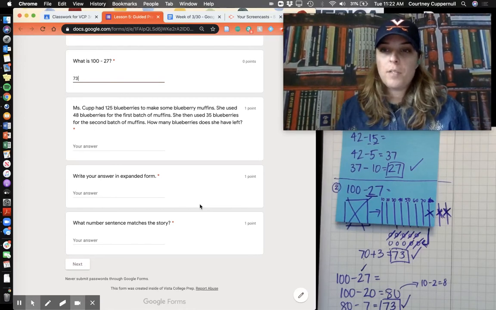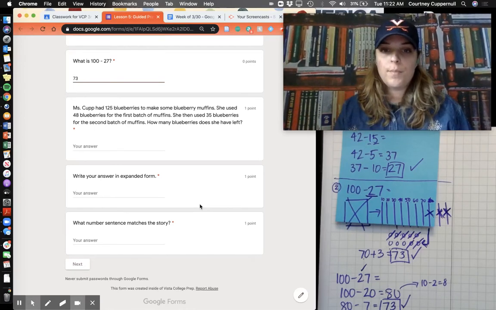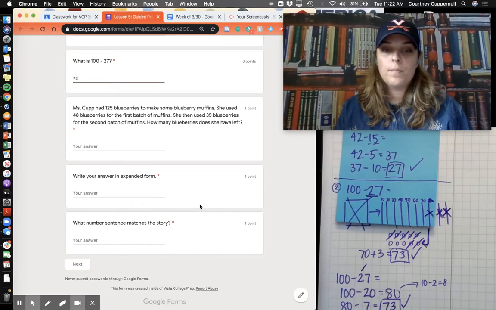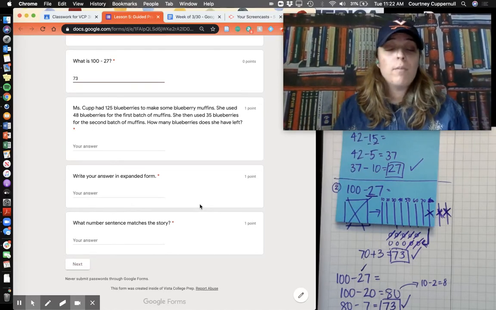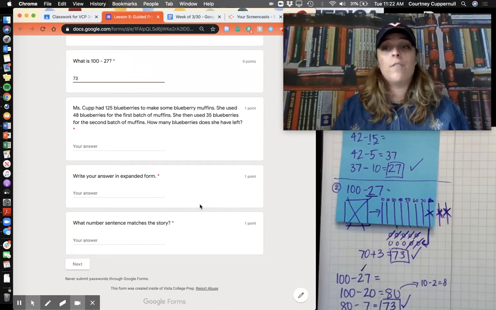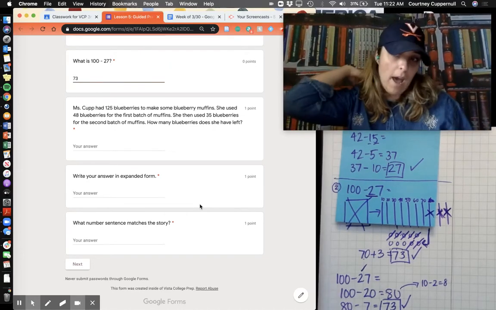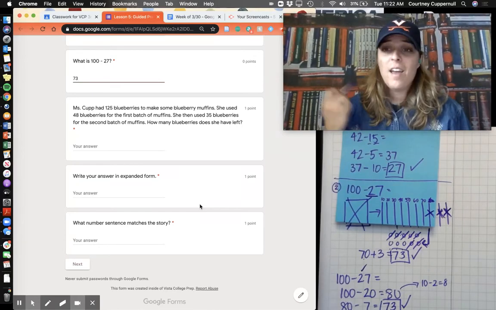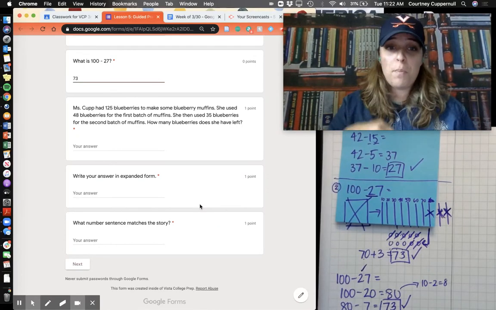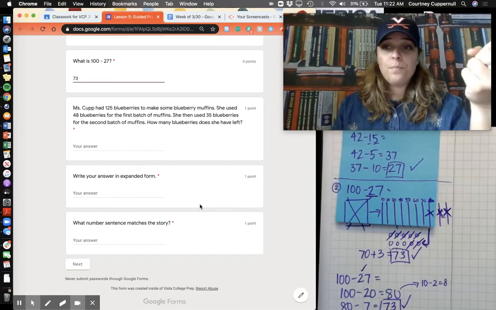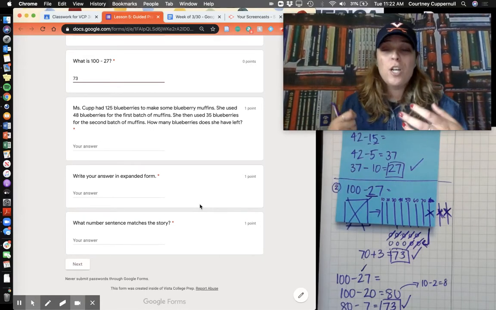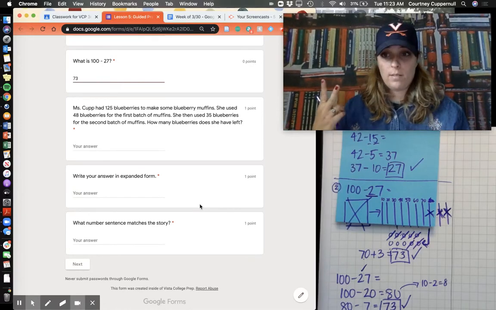What do you notice about this problem? Think about what we've done for the past couple days. What do you notice? 5 seconds. If you're noticing that this problem is going to have multiple parts, you can go ahead and give yourself a self high five. You can give yourself a pat on the back. You can say like, whoop, whoop, raise the roof, whatever you want to do to celebrate the fact that, yeah, this is going to have multiple parts because I have some amount. I take away some from my first batch, and then I take away another group for my second batch. So I'm actually going to have to take away twice.